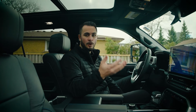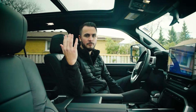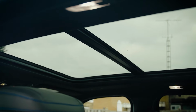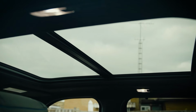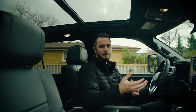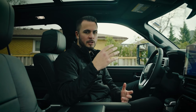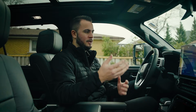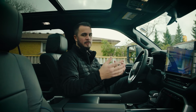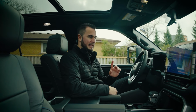A few other things that I also love on this vehicle, which if you see my previous videos, you know I'm a huge fan of a moonroof. So having this open definitely makes this vehicle feel even bigger than it is. And it actually feels very large when you're driving it. Typically on a vehicle, I've never really said in any of our lineups so far that I feel too big on the road. You definitely feel in charge, I guess I could say. So you definitely feel a bit higher up and a bit more in power, especially with everything this vehicle has to offer.